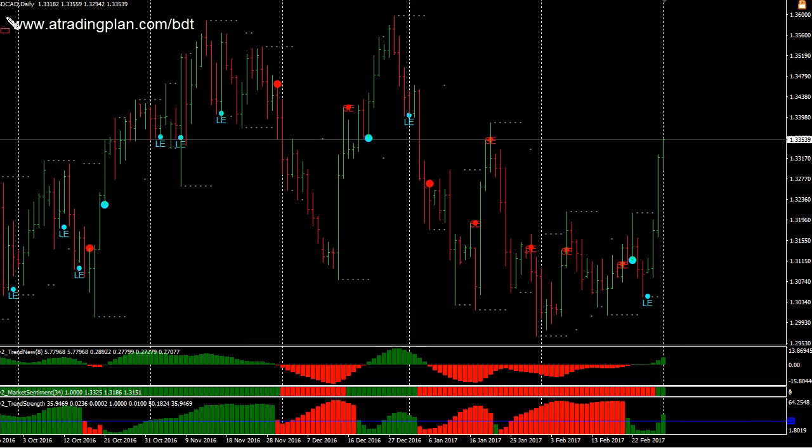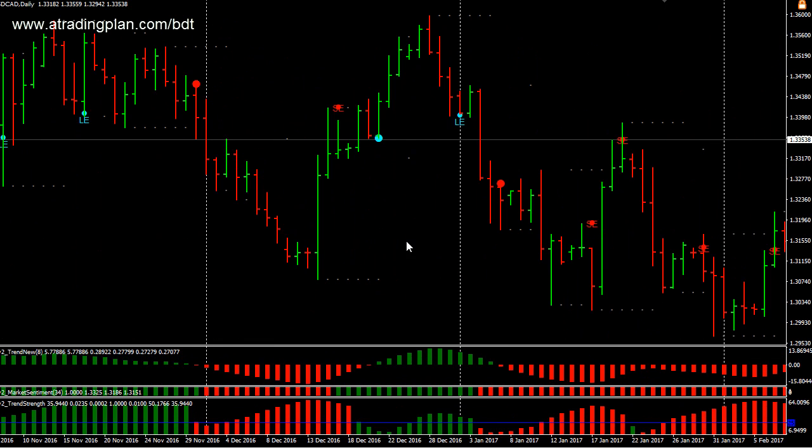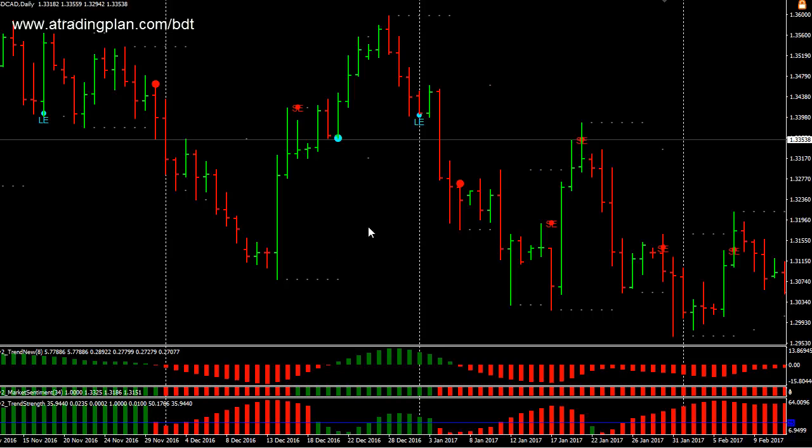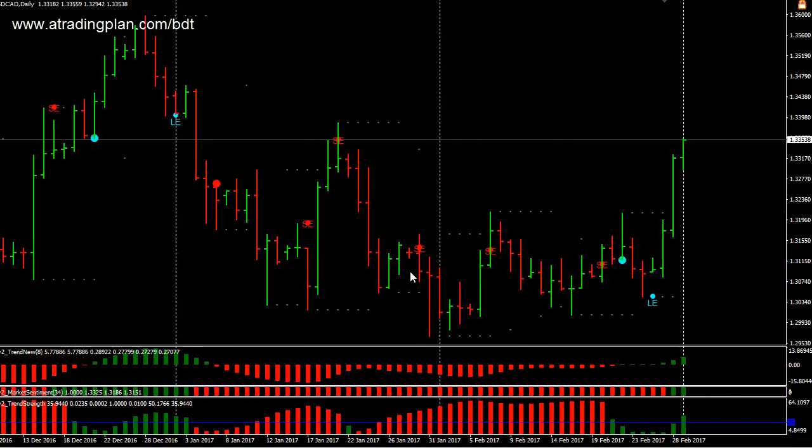We're going to start with the US dollar, Canadian dollar. And you can see that we had a short trade set up here. No entry, it didn't trigger in. Like I said before, the method calls for limit orders, but I'm not a limit order fan, and I've said it from day one that if you're going to trade this, you want to look at stop orders.